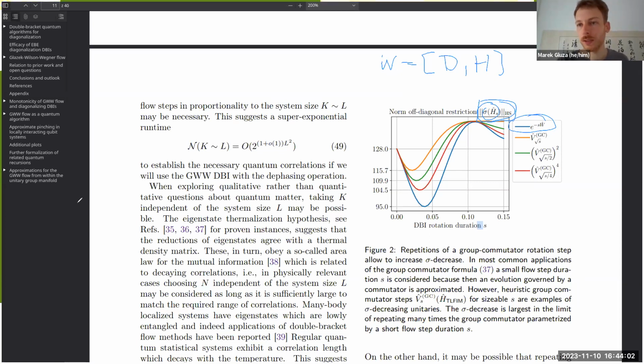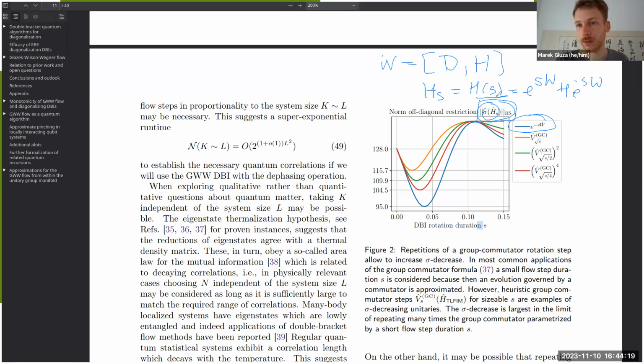Okay, so in this notation, there's W and H. Now I can define the H sub S, or H of S, to be just the rotation generated by this Hamiltonian of that Hamiltonian.